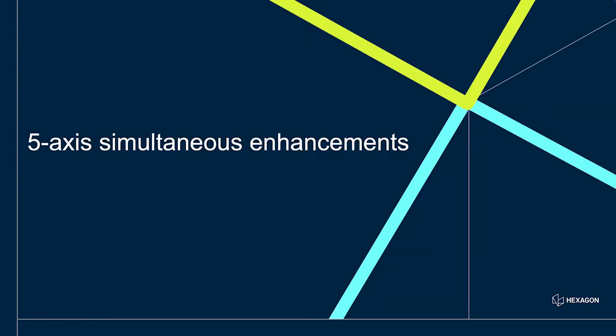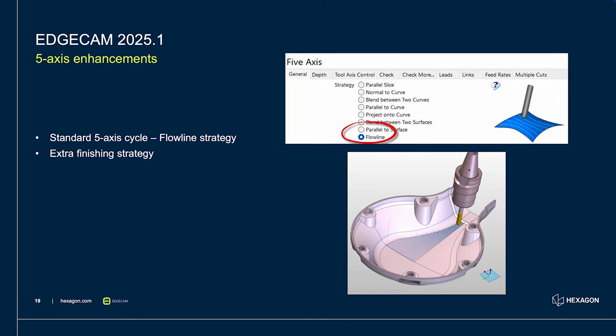Now we have a bit more specialist information for you for the 5-axis license. And the first one, a very, very important one, is for the standard 5-axis cycle, or what some of you might want to call the Edgecam cycle. So this is something that all of us would have dealt with right at the beginning in the old days, I suppose. Flow line. So flow line is a new strategy which we now see inside the standard 5-axis cycle. It's a toolpath that's just basically sweeping up and down a single face on a component, following either the long side or the short side. And again, extremely handy for quick finishing, quick flashing over a component.